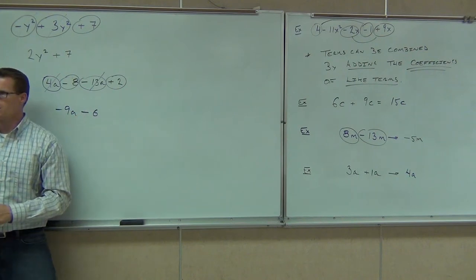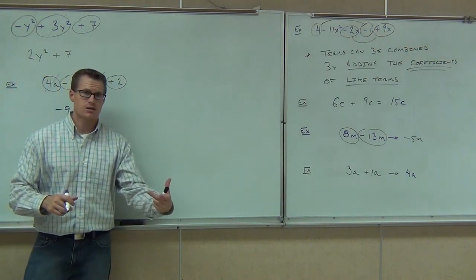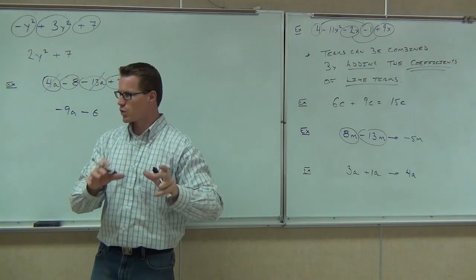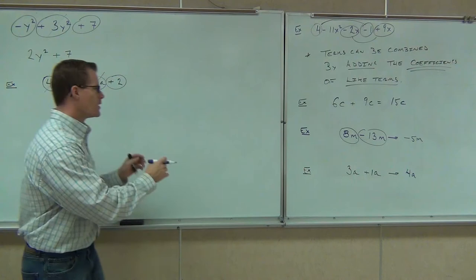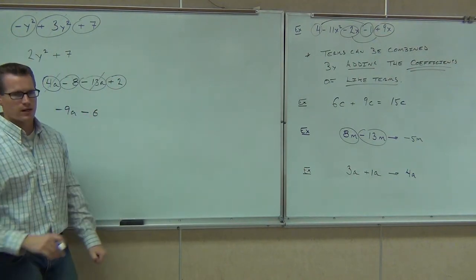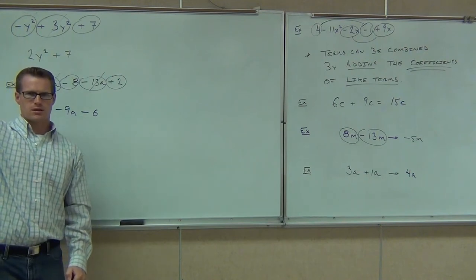Does that make sense to you? Yeah. We translate that back to a minus. So even though we're kind of pretending these are negatives for a while, we're kind of saving ourselves some work here. And when we put it back in our problem, this is not a negative, it's a minus 6. If we get a negative, it translates back to a minus. How many people understand that, feel okay with that?